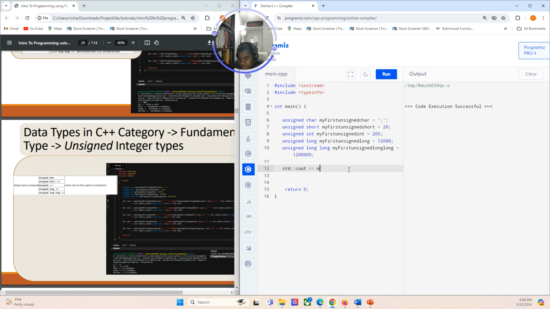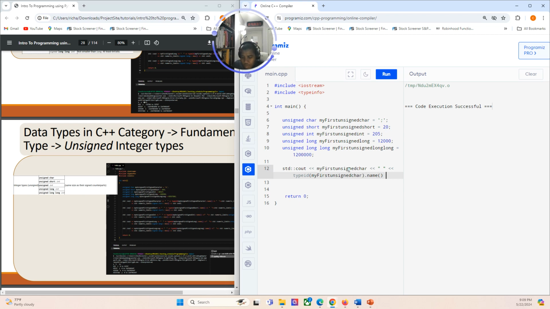So my first unsigned char, as well as the type ID, make a space there. And then we'll do the type ID, my first unsigned char dot name.